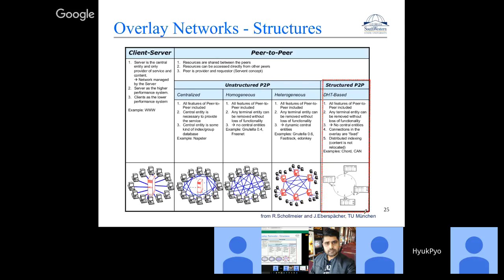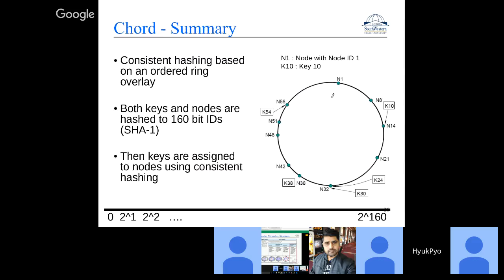Next model is a structured peer-to-peer based on distributed hash table. The representative application is called. They used a large-scale hash table. That hash table has a lot of locations for assigning the resource and node to a specific ID location.